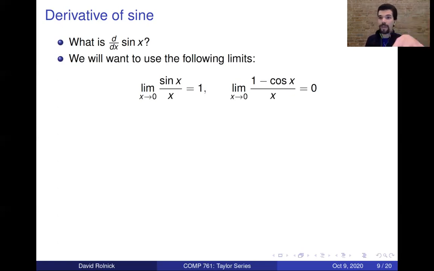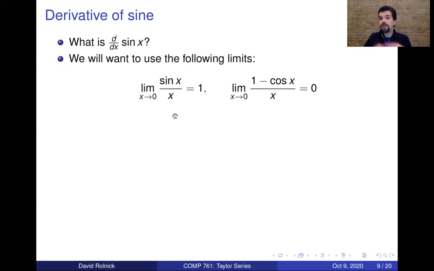So let's just walk through the limits before showing how we can prove them and why they're useful here. So the first one is if you take x going to 0 of sine of x over x, that's going to be equal to 1. And this is proved in various ways, but we're going to prove it from first principles. This is an interesting ratio because sine of 0 is 0, and x, of course, is 0 at 0. So it's 0 over 0. Likewise, this is 1 minus 1 over 0. So it's not clear what these limits would be.